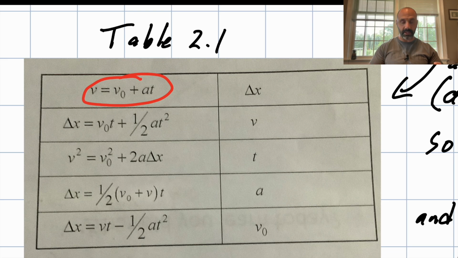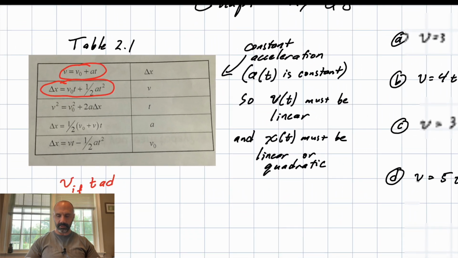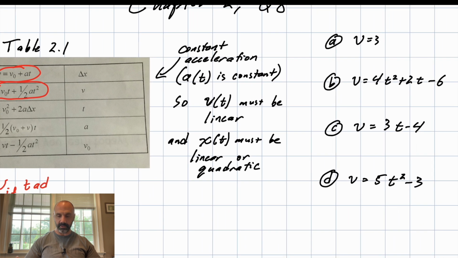And that also means that the highest order of the position function would be quadratic, squared. So we've got that here. This is displacement, but same idea. Position, displacement would just be the final position minus the initial position in the function.